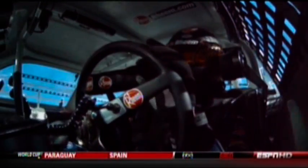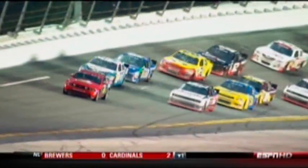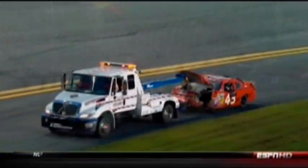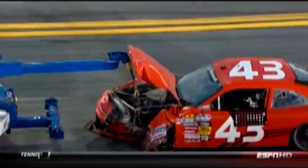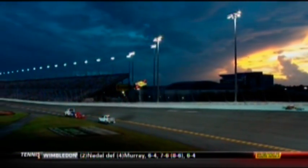Good luck. Thank you. One thing that's really played into their favor is that we've had a cool day, and the track hasn't got a lot of temperature in it to start with, so it does have a little more grip. Any grip that you find out here, I promise you, makes a huge difference, because this racetrack is just so worn. Anything that can help makes you feel almost like you're Superman, and the cars are really good then.